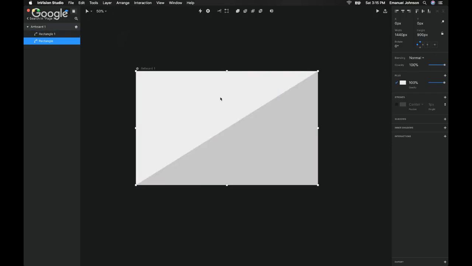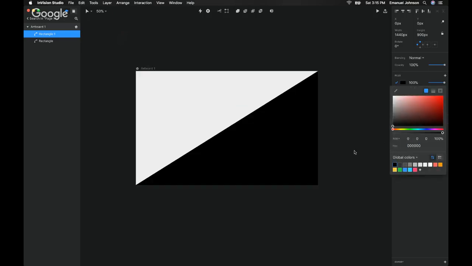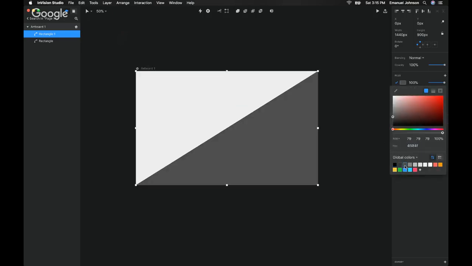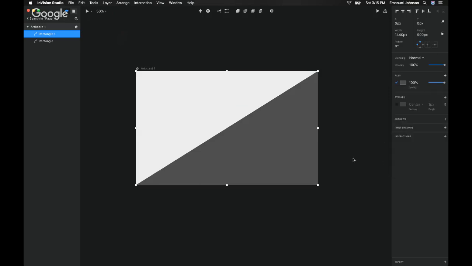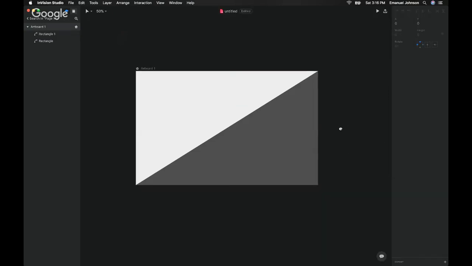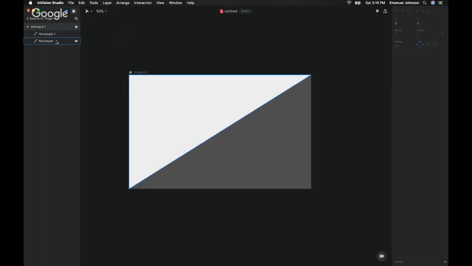Okay, so I'm still controlling this one up here. Let's move it out of the way. So even though I edited the vector version of the box, this part is still there. Okay, so what we'll do is we'll just move this to the back. And that way I have the bottom half selected. Boom. Maybe not black. Let's do like a dark gray. Okay, good. All right. So now that we have that, that's good.